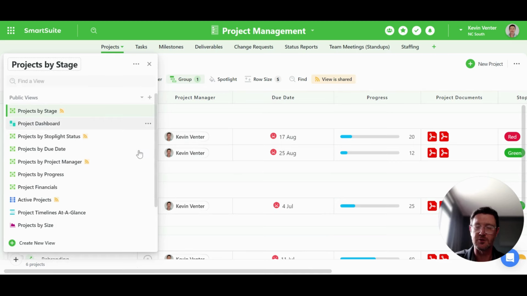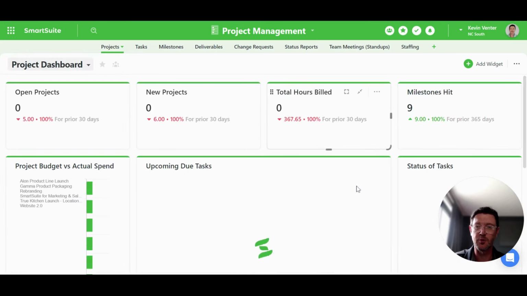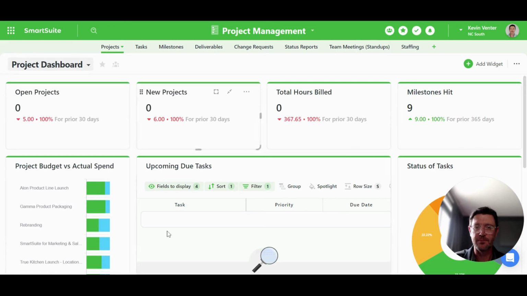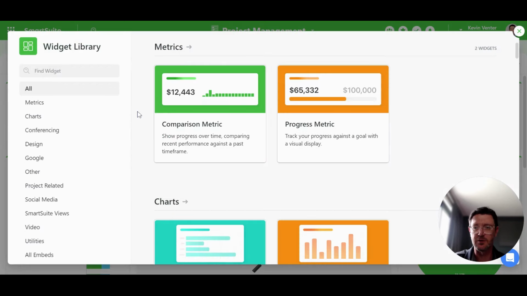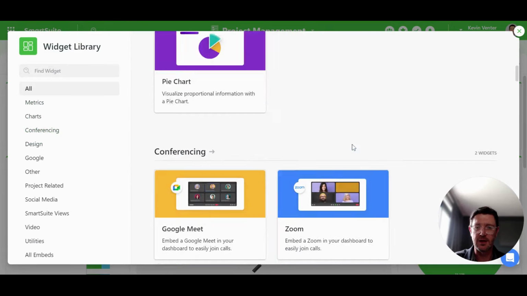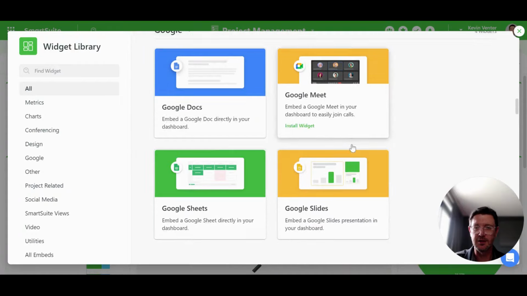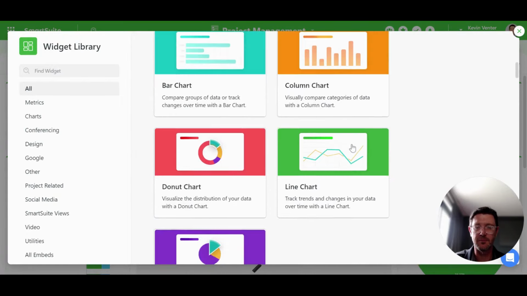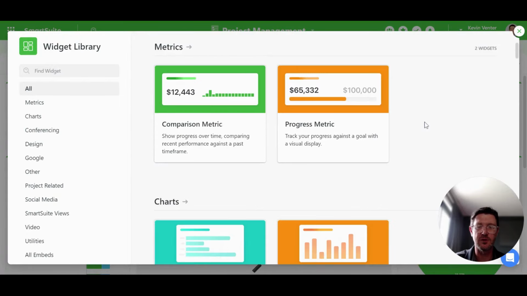Just to show you one of these. So if you wanted to set up a dashboard with a whole lot of information, this is just an example of one. Each of these dashboards has multiple widgets that you can add. So if we wanted to have a look at those, there is a whole widget library with, too many to mention actually, that you can add and build out custom dashboards with useful information that you can see at a glance.